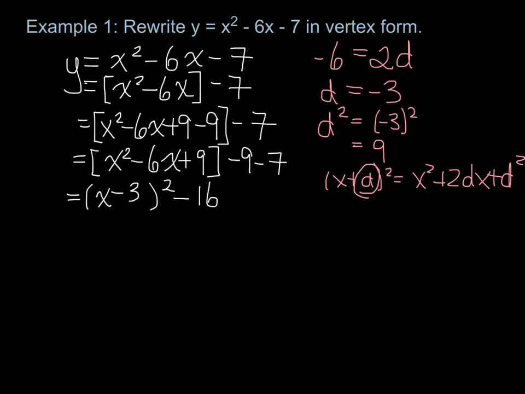I have the expression, or the equation from above, written in vertex form. And you might recall that now I can use this to figure out things like what the vertex is, right? So if I really wanted to know, then I could put the vertex, which would be 3, negative 16 in this case. It opens upwards. It has an axis of symmetry at x equals 3, right? So I can use all of that information that I know from vertex form, because that's the form that I've ended up with.